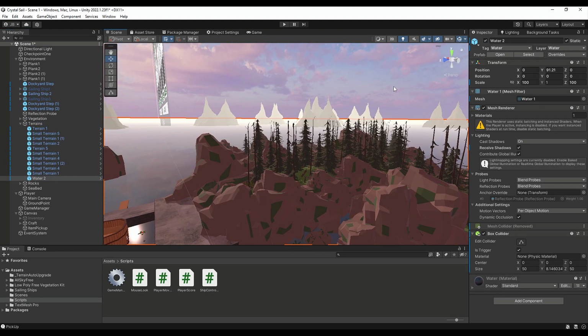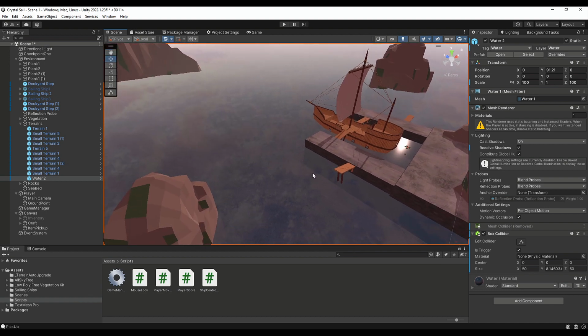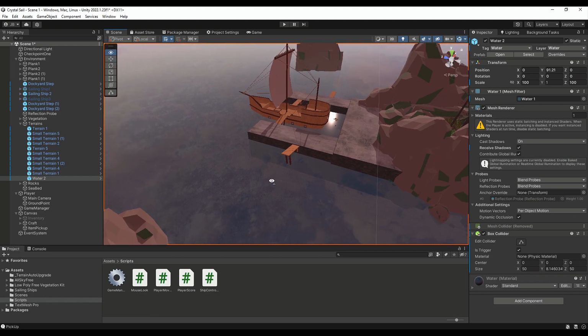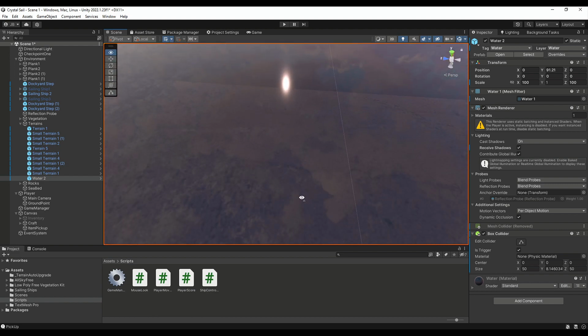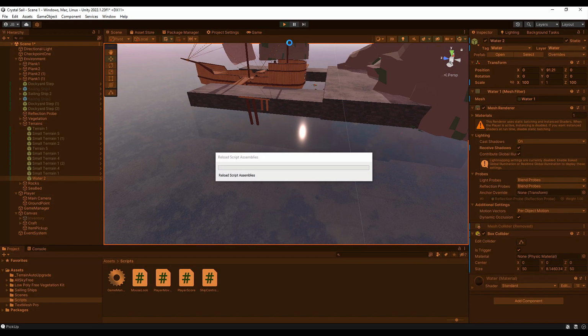So I've actually created a reflection probe so that we can see the reflection of the sky on the water. It's a little bit dark, but it's transparent, so underneath you can actually see the seabed.